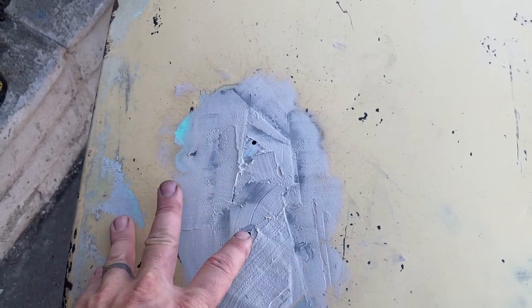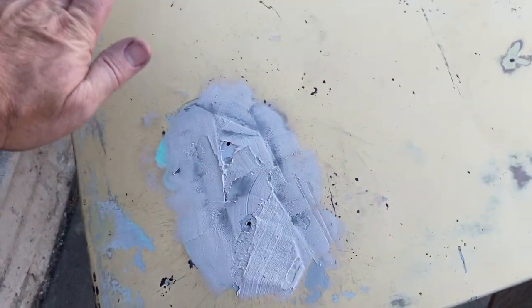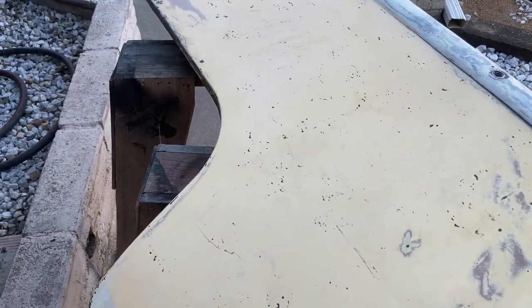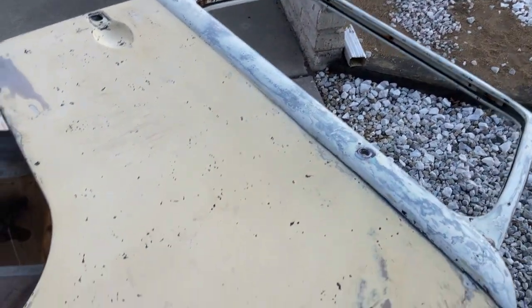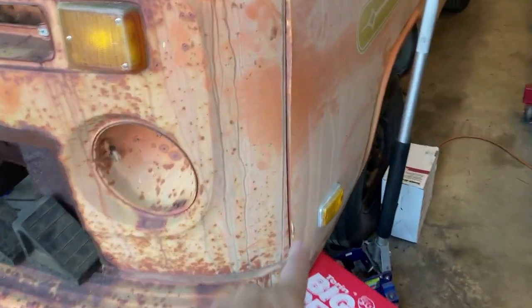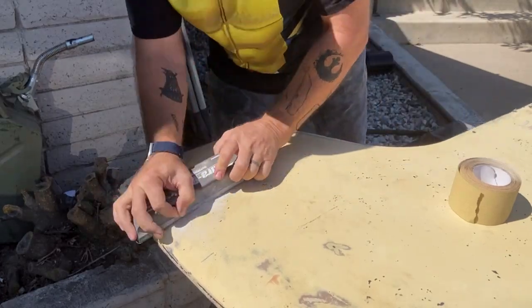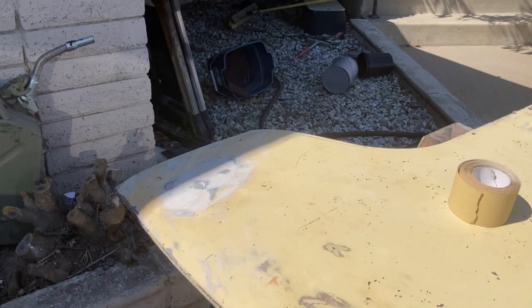I also drilled a hole there and a hole there, made them a little small so that if I need to fudge them to get perfect placement I can, but I didn't want to lose track of where they went. Next step: let this dry overnight, sand it, and then go over the whole thing with a DA sander lightly, work out these chips, put on some primer and then some white and orange. Use this as a test bed to see how good of a color match I can get to that orange.